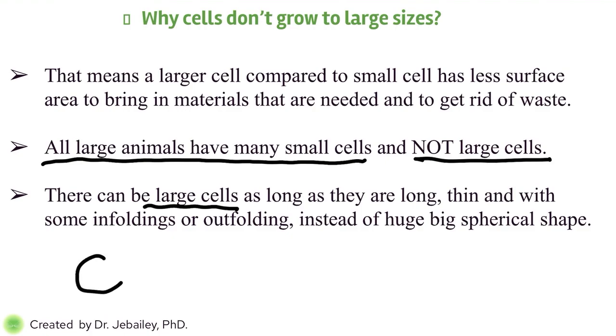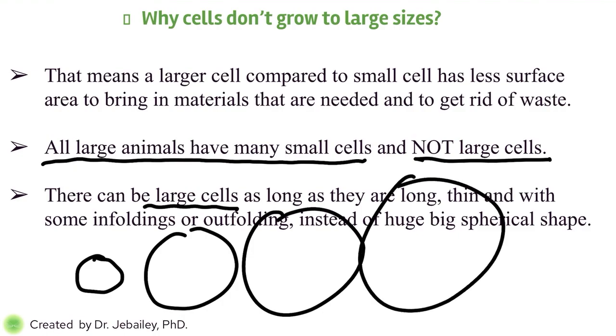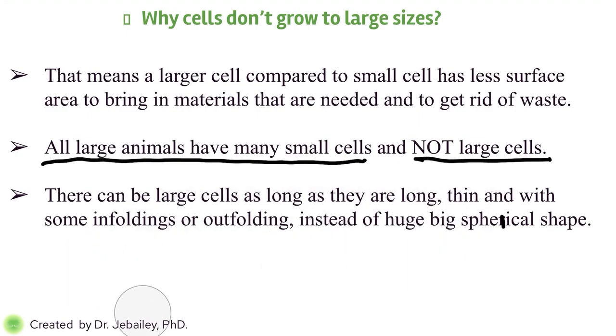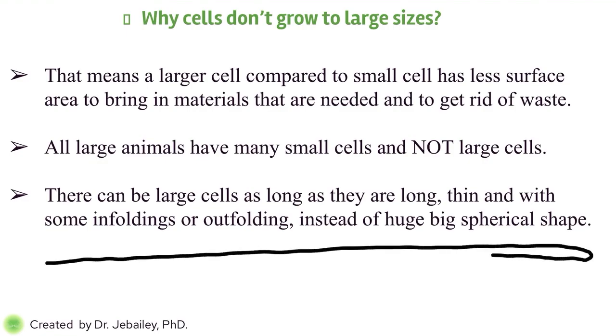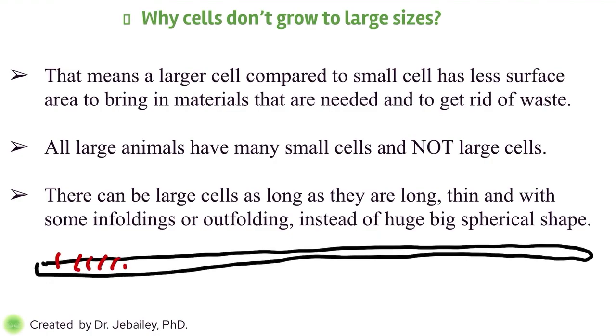So for example, you want the cell to become bigger and bigger and bigger. That's not good. That's not going to happen. So what do you do? You have a better way. You still want to make it big. Okay, so if you want to make it big, what do you do? This is a big one. Look, it's one cell only, but it's so big and thin, and voila, look at the best part. Contact. Everything is in contact with the outside so quickly.